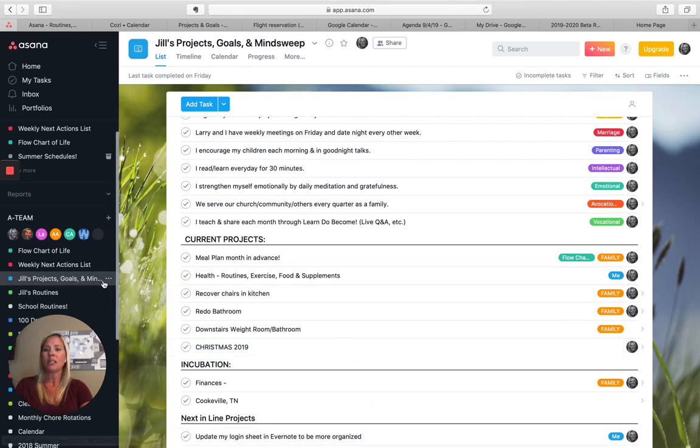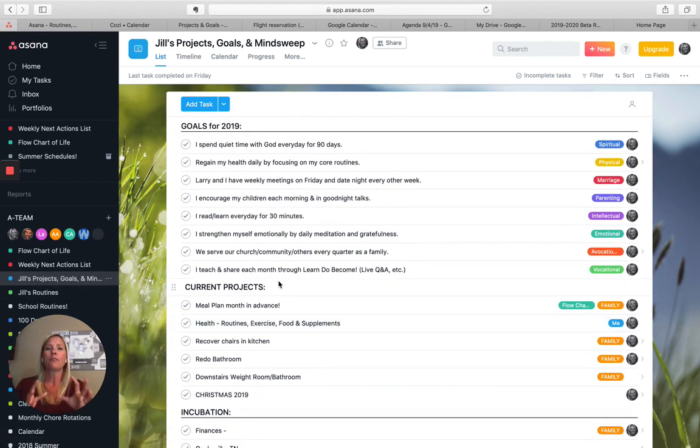So hopefully that just clarifies things just a little bit as far as Asana, setting up the different sections, how to do it with routines and projects. If you only use Asana for one thing, the absolute beauty of this program is in the project setup. So if you can only do one thing, I definitely recommend using it for your projects. I absolutely love the setup.